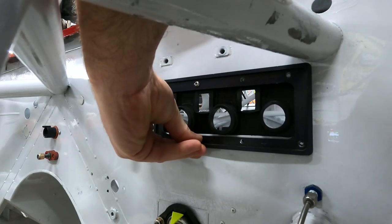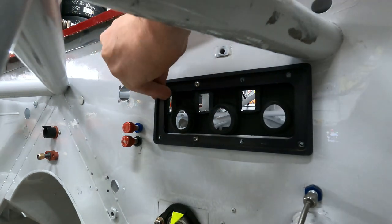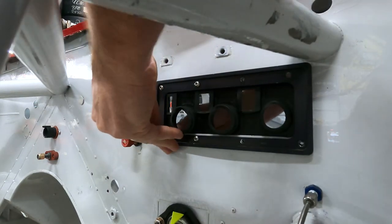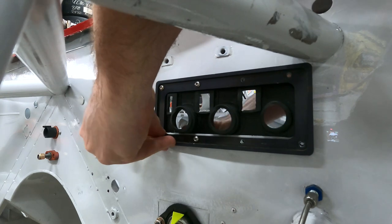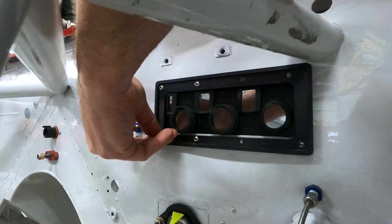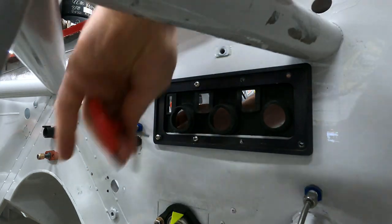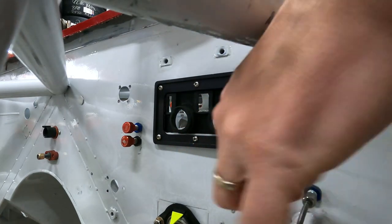So what I'm going to do is I'll go through, I'll push them all through. I'll stick the nylock on the back and let them sit there. Pretty simple installation as far as this plate goes. Some of them can be a little tricky because of where the actual brake line is behind there. All right. Now that that one's done giving me a hard time, let's get the rest of these in.